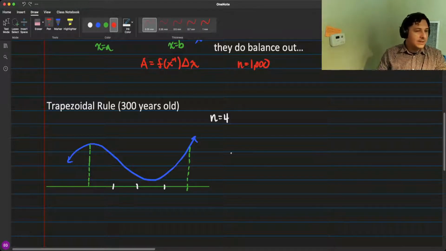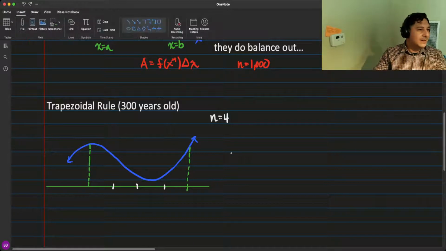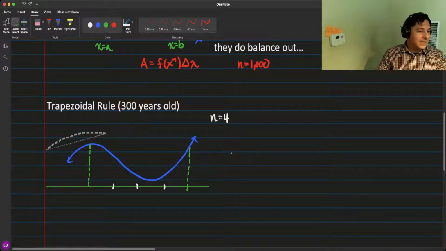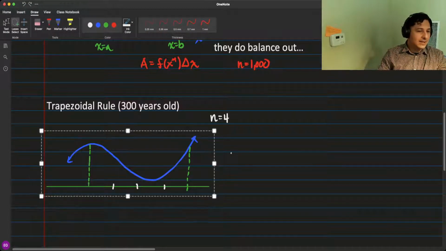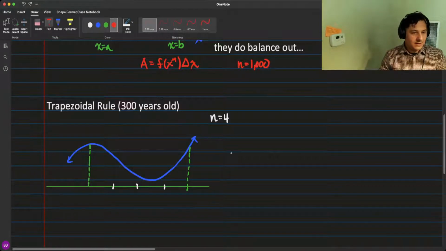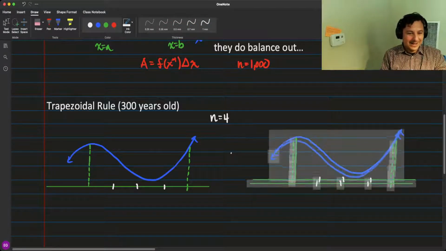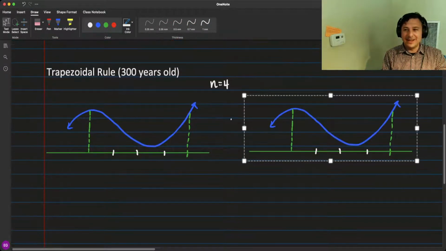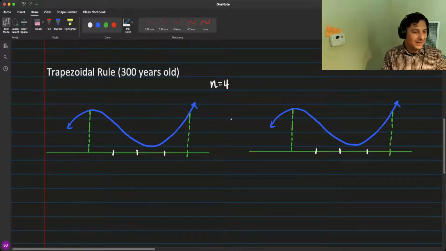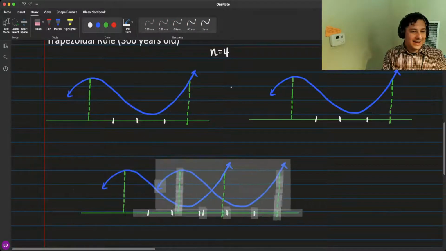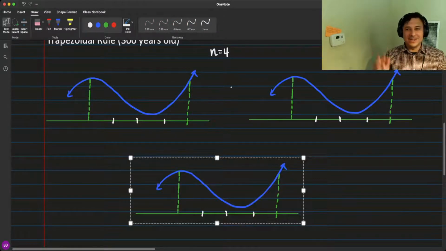Actually, I'm going to copy this. Oh my god, this is genius. I'm going to use the same thing. I'm just going to copy it so you can see all the different cases. So copy, paste. Oh my god, this is amazing. Look at that, now I just have the same thing again. And let me paste another one. Oh my god, this is perfect. Now I can just literally do the same thing and I won't have to erase.